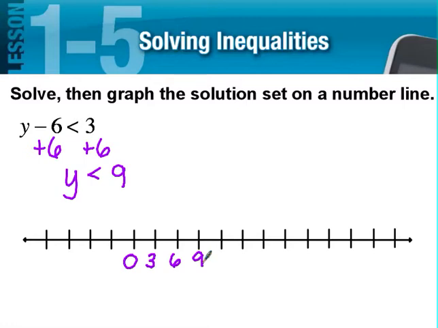Okay? So y is less than 9 means you're going to do what? Put a dot at 9. I'm going to put an open circle at 9. And which way am I going to shade? Left. When I get to that arrow, I'm going to shade it in, nice and dark. I don't just want to see a line going to the left and stopping. You need to make sure you shade that arrow in, because that means all the values to the left of that still work as well.